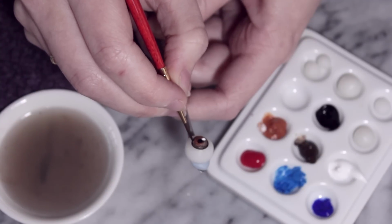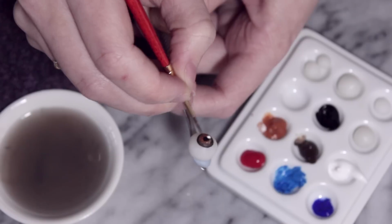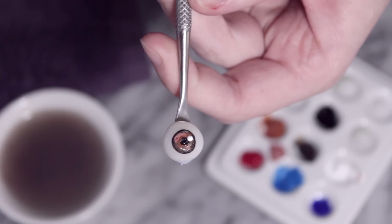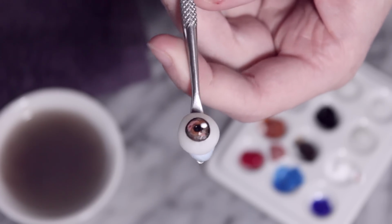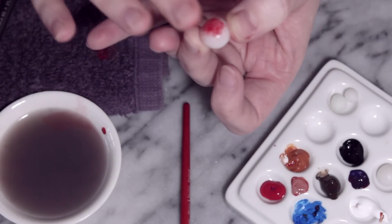Whichever eye colour you decide to paint, it's going to be pretty much the same technique for all of them. You want to start out with the darkest version of that colour as the base. Then you're going to be using a medium version of that colour down in the centre of the iris. So you don't want to have this too close to the pupil. But then the light colour, you want to have that mixing in the centre of the iris, but then also on the edge right next to the pupil.